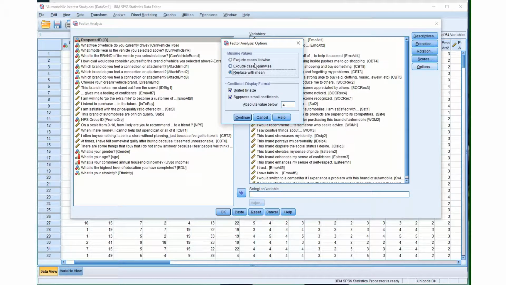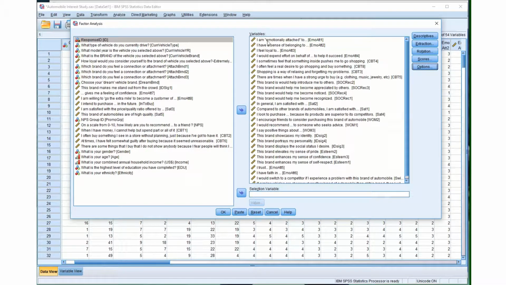So MCAR would be the deal, or MAR, missing at random. And I feel like we're okay with that. I am going to sort by size. I am going to take away little coefficients in the table so that I don't get too confused, okay?